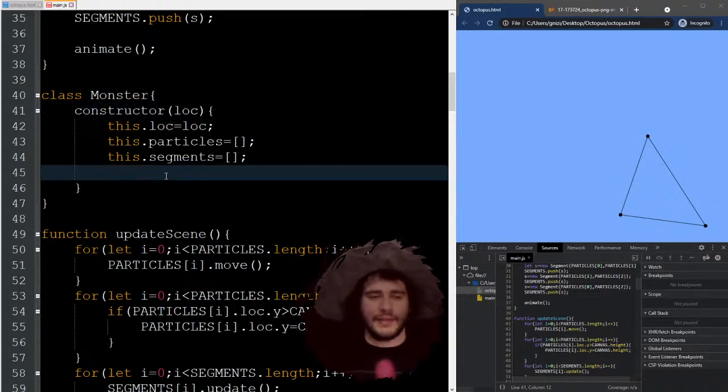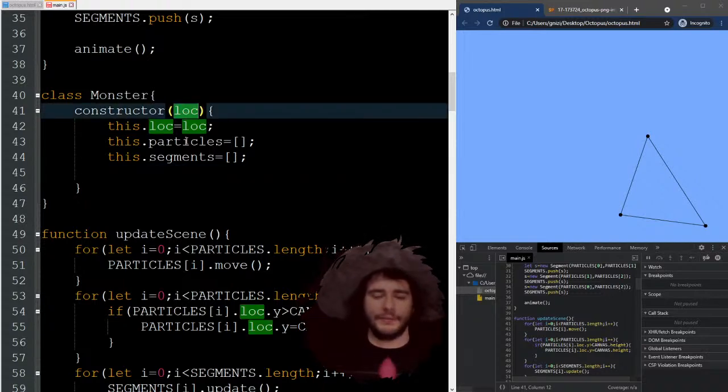So I'm going to say, maybe let's just at the beginning try to generate a row of particles relative to this location.